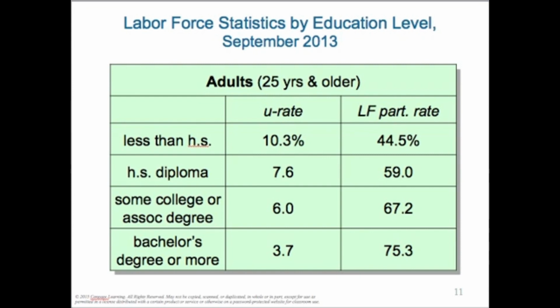Compared to people with just a high school diploma, and by about half compared to people who won't finish college, by getting a bachelor's degree your chance of unemployment really goes down. As you can see, the more education you get, the unemployment rate goes down and your labor force participation rate goes up. Basically that means you're more marketable. You have more discernible skills in the market. Even in a tough market, people want to hire you. So that's a good thing.